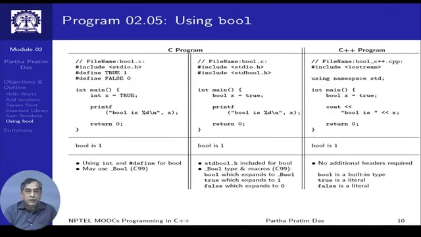So, out of these 3 columns, the leftmost column is the most common way that C programmers had been dealing with the Boolean. You could for convenience define 2 constants, true and false, to be 1 and 0, and use them in your program. But as I show, the variable x to be used for the Boolean condition is declared as of int type and is initialized with true. So, if you print, it will show that it has a value 1. This is what existed in C89.